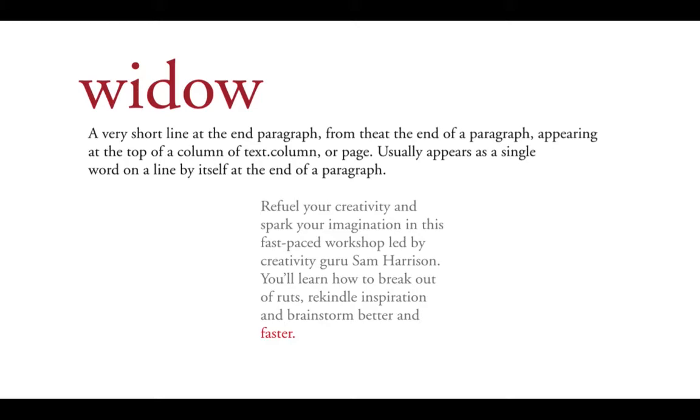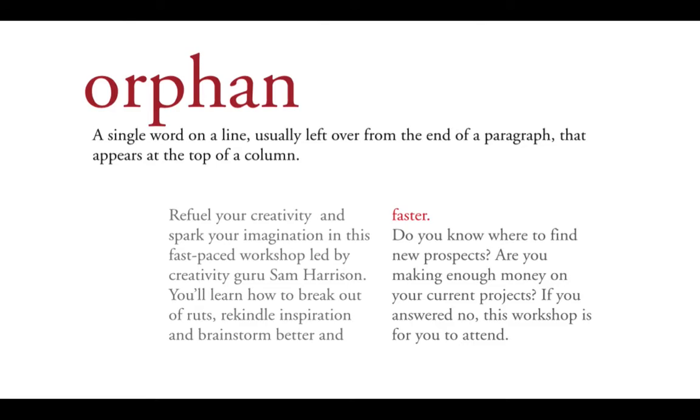And maybe you said, well, we could make the text bigger or smaller. I could make the line or the column wider or narrower. I could change the font completely. I could change the wording completely. Or I could adjust the spacing, the kerning, and the tracking so that they are farther apart or closer together. So there are a lot of different options to think about, but what we want to avoid with a widow is one word on a line all by itself. We want it to come about halfway into a column, not just one on the very left edge of that column. On the flip side, we have an orphan.